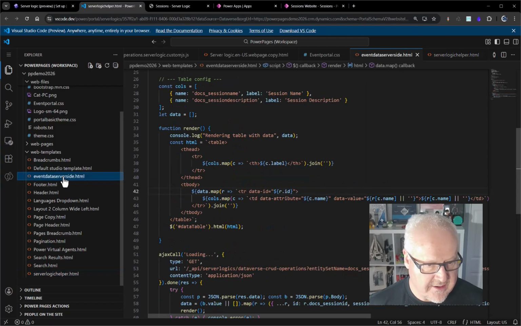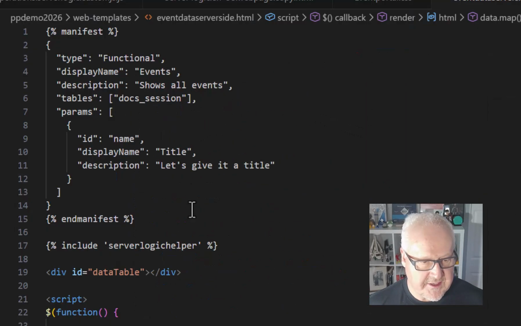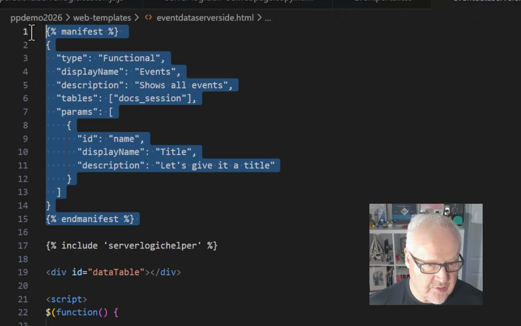And then I also created my other code here. This is another template. One thing I do like doing is creating a manifest. With a manifest, I can create a web template, but create it as a component. And I can give that to my makers, and my makers can use the Design Studio and put that on a web page very easily without having to break into the code and that type of thing. So we have that there.